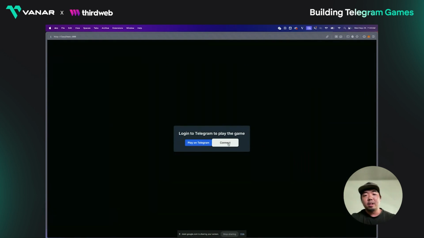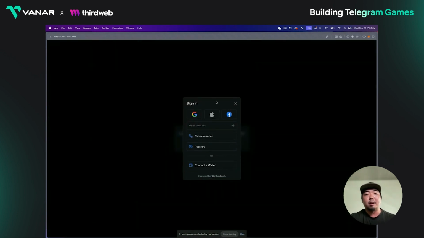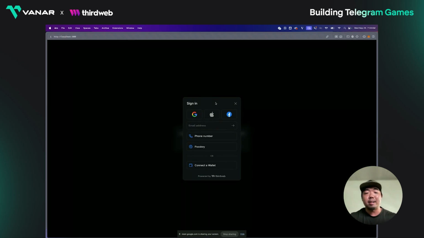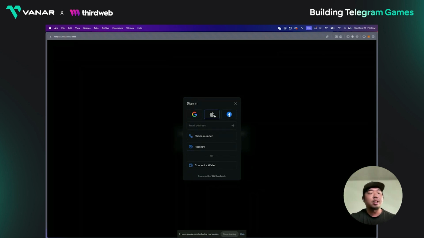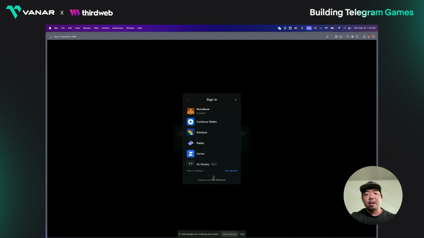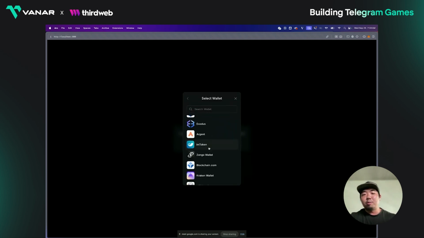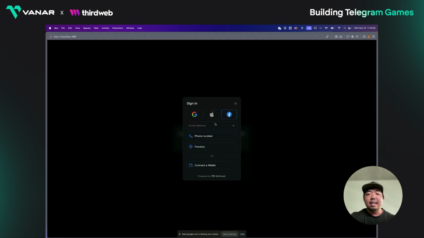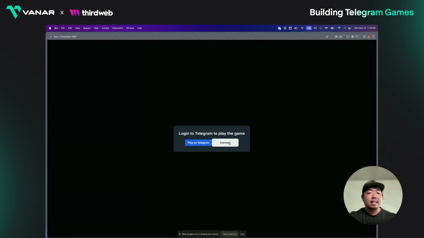There you go. So you add a connect button UI component, and you get this very nice UI component out of the box. It has a bunch of different sign-ins, and you can customize this too. You can add things like Telegram, X, Farcaster. You get things like Google, Apple, Facebook here by default, email, phone number, passkey, or you have the ability to connect with any wallet that someone may own. We support over 350 different wallets, so a user can scroll through and find the wallet that they need, but you can also configure and recommend the wallets that you would like users to see on this modal right over here. So that's the connect button.